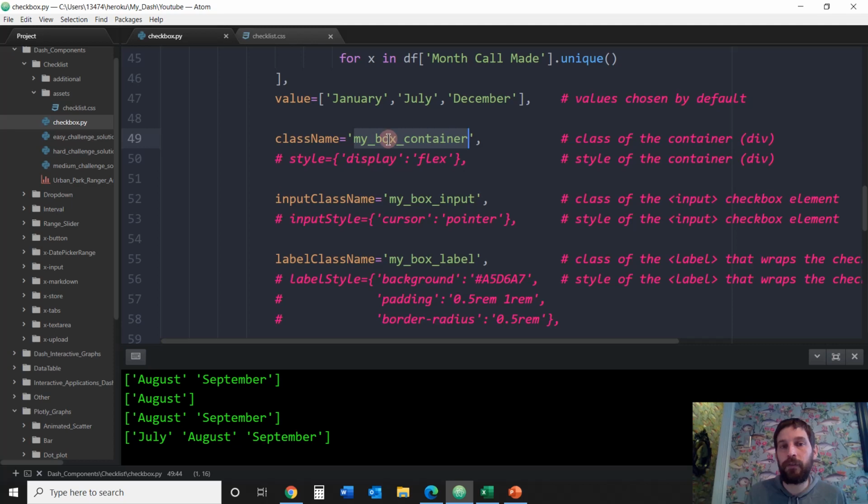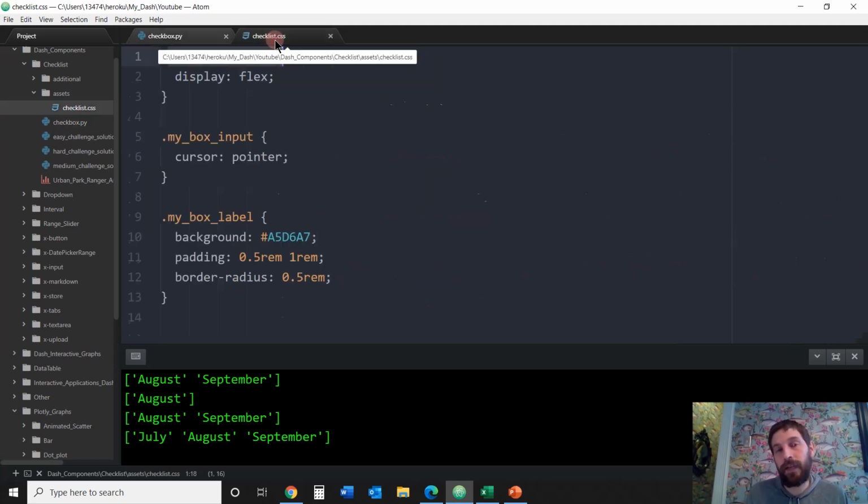So here I put my box container. So Dash, your web app, is automatically going to know that when you put this here, it's going to look for a class inside a checklist CSS form inside your assets folder. So make sure that you put this in your assets folder, and now it reads display flex.